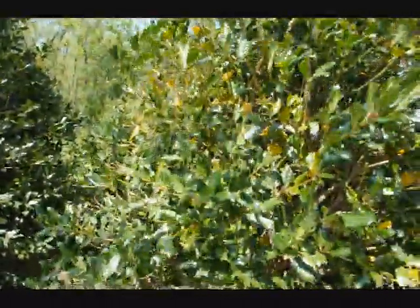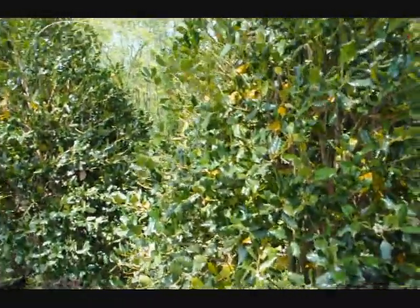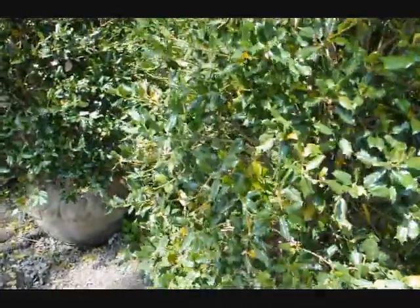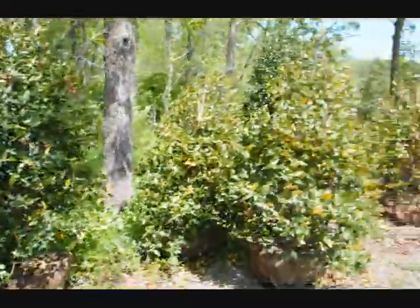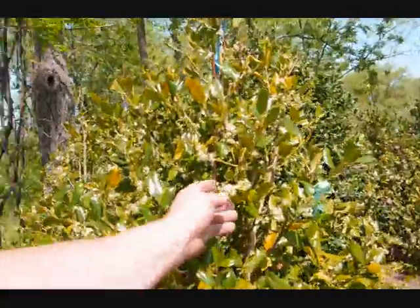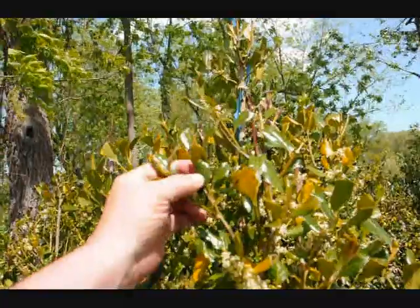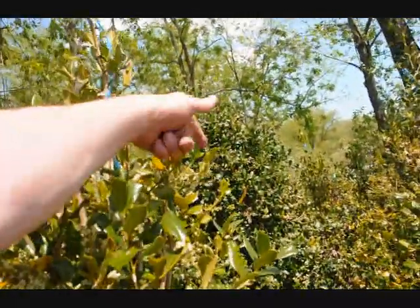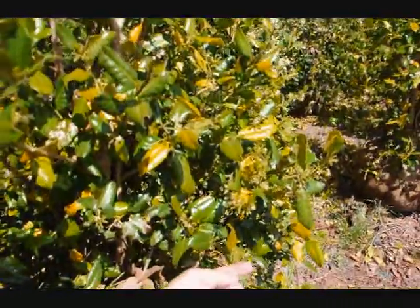If you have any more questions about it, please give me a call at 215-651-8329. If it happened to me and I bought the trees, I would worry too — but it is normal. From tree to tree it will vary. The thing you look at is the new growth coming on. Does the tree have new growth? These do. You can see the new growth all up in here, and bud shoots already pushing new growth. That's the key — new growth coming on.